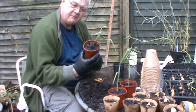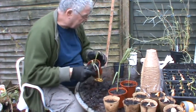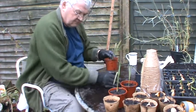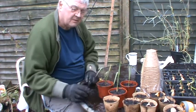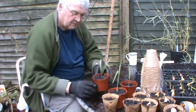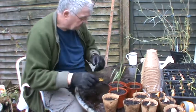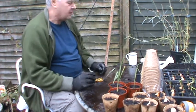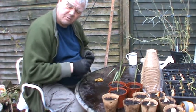Okay, well that's 3 for now. We've got about another dozen or so in there to do. This is quite good. So we've done our garlic, we've done our Kelsey onions, we've done our large leeks, and we're going to plant some broad beans now because it's time to plant broad beans.